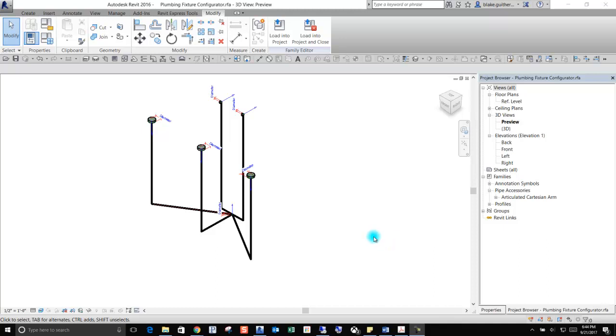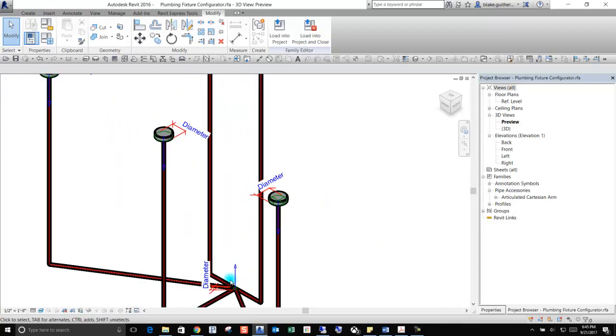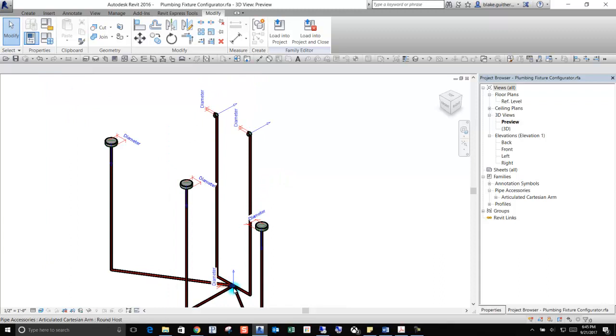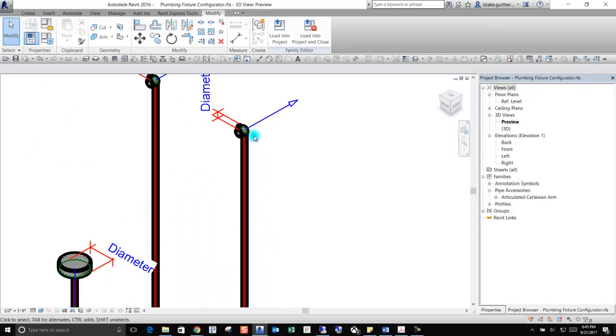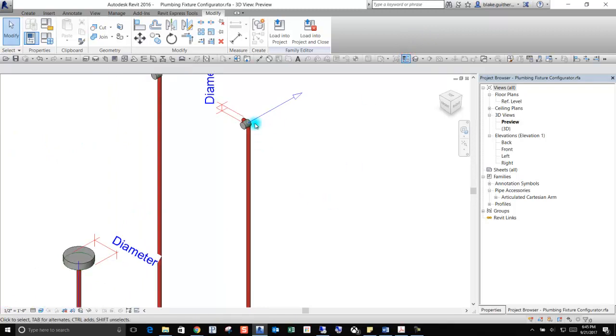We're going to be talking about the arms. There is so much potential for these arms, and really I'm relying on you guys, the users, designers, engineers, contractors, to figure out how else we can use these, not to mention manufacturers. So what these arms are is they're pinned to a given reference point in a family, and they can move around. And their main purpose is to host something.